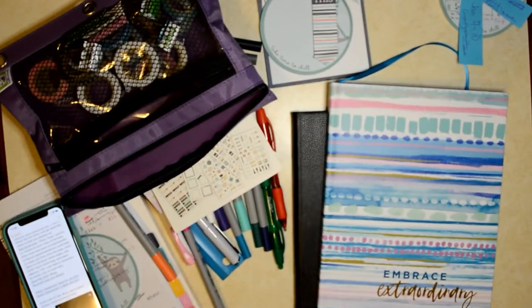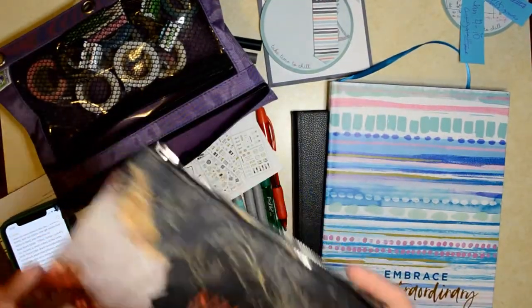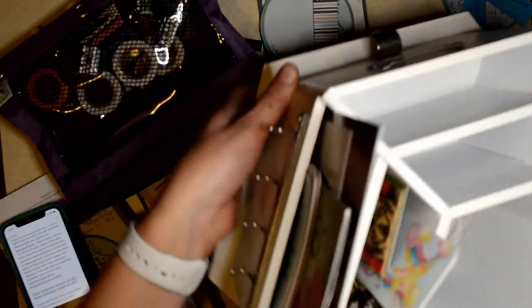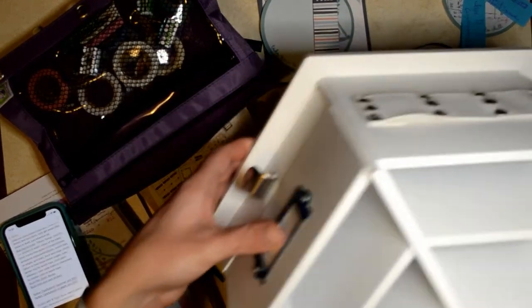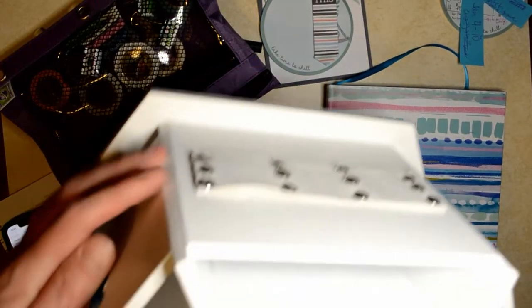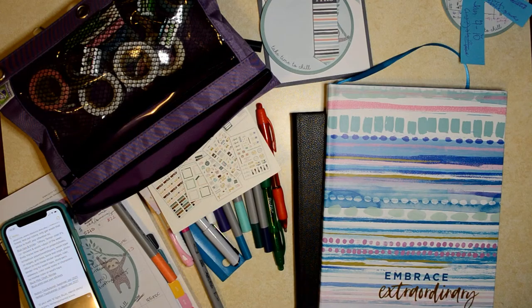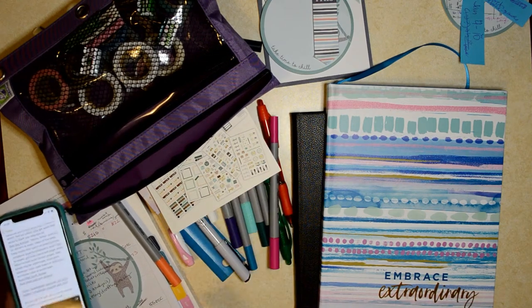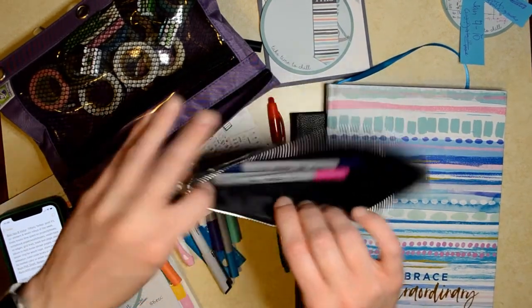I also watched Heart Breathings on how she stores her washi tape. So far I'm putting a lot of my pens in this bag right here — it's where I had everything until I got too much stuff. I also have one of those organizers from Michael's that I got for all my scrapbooking supplies. It's like a monstrosity with hooks on the side for washi tape and drawers where I've put sticky notes. I have a lot more markers than pens over there — I just wanted to keep the ones I use in my bag. I also heard it's best to store pens sideways, so I think they'll do better in the bag versus sitting in that organizer.